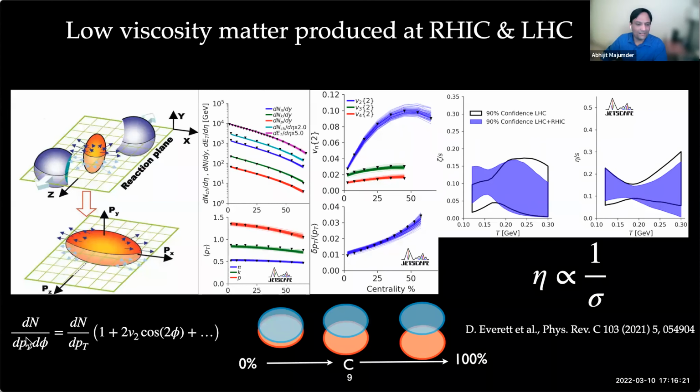So you take the yield of particles in the azimuthal direction, and you can decompose it in terms of Fourier harmonics, and that tells you how the final momentum of the particles is reacting to the geometry of the initial state that was being produced. That basically tells us that the particles react very well, which means that the system had to have very low viscosity, which means it had to have a very large cross section, and so it has to be strongly interacting.